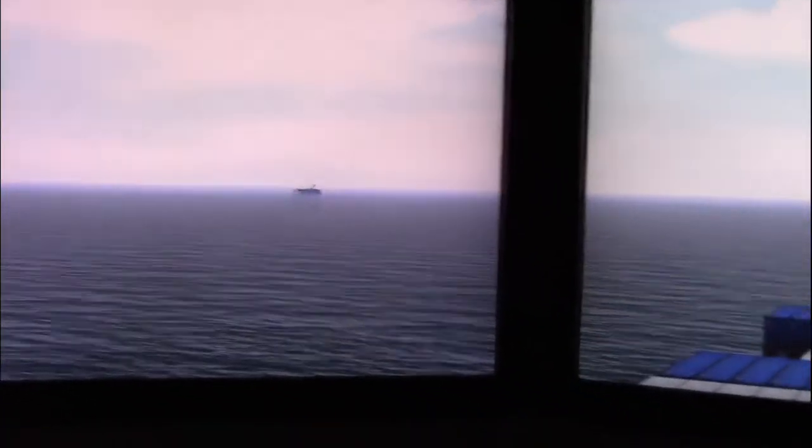Let's just take a look at the aspect of that vessel. So yeah, I'm looking at the port bow of that vessel on the left, and the stern is on the right. And we'll worry about the lights again in just a minute, but for this, we're on reciprocal courses. This is called meeting. And what we're supposed to do, if we feel like we're a little bit too close, is both vessels are supposed to alter course to starboard to pass port to port. Well, right now, we are definitely both passing port to port, and I feel fine with our CPA, so I feel like we're probably okay.